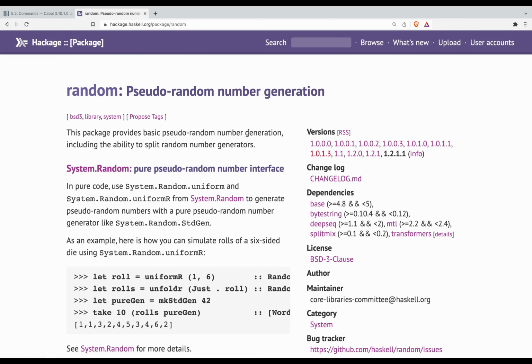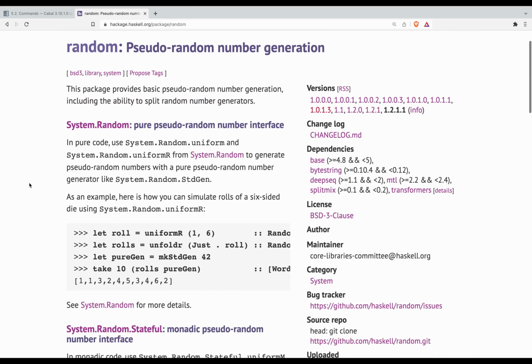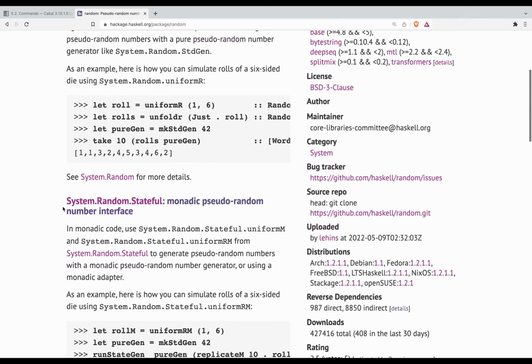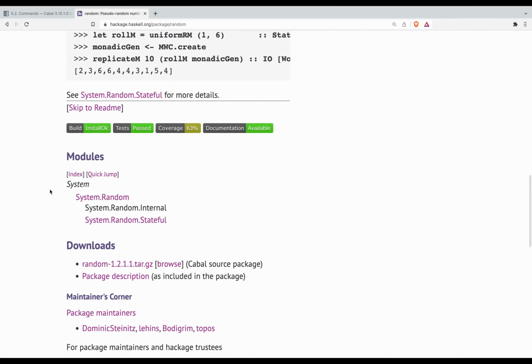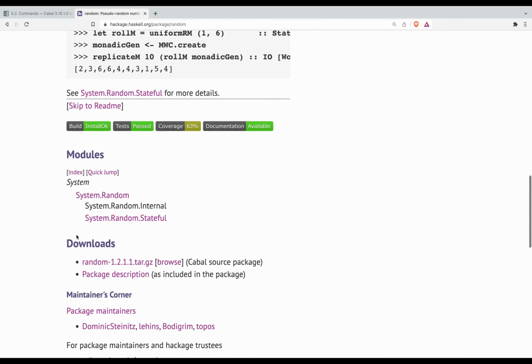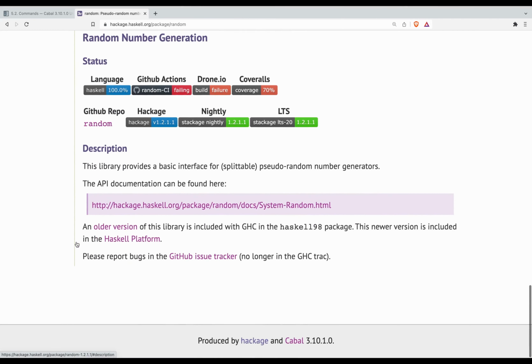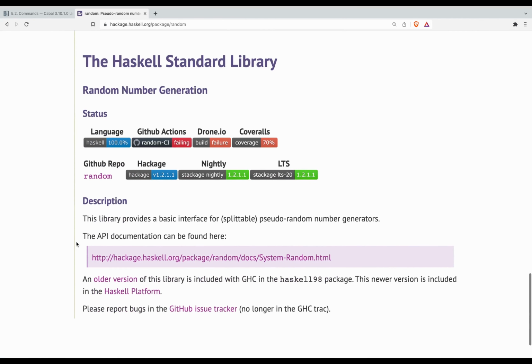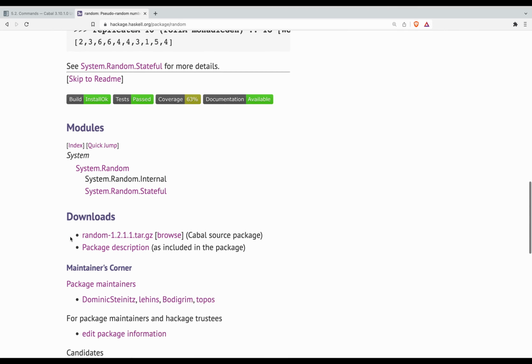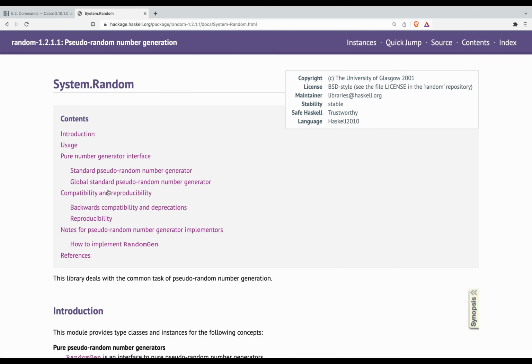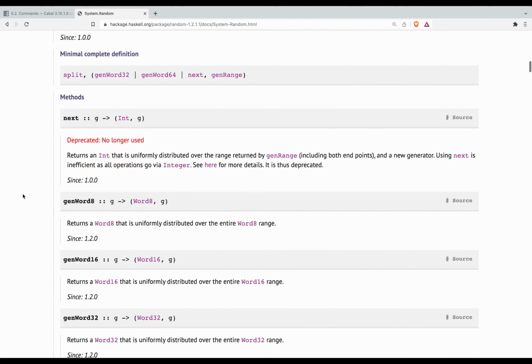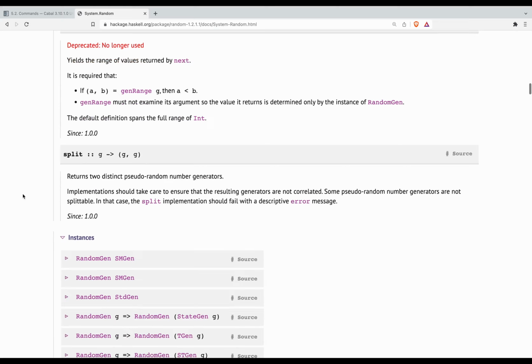This package provides pseudo random number generation, including the ability to split random number generators. It has a short explanation. And if we want to know even more about the package, oh, there's even more here. And there's also, if we click here, you will always find more documentation, no matter the package.